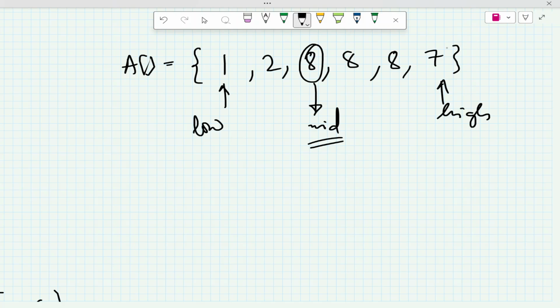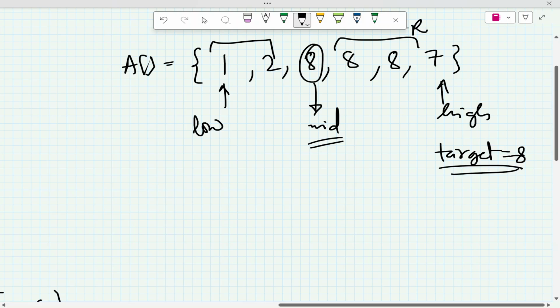Our target is 8, and now our mid value is equal to the target. Now we have to find the last occurrence. So where will we get the last occurrence, left side or right side? Obviously the right side.